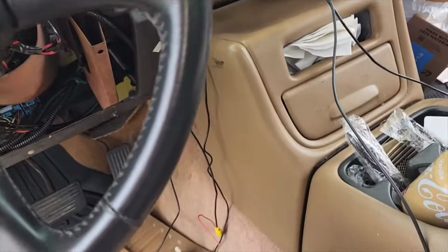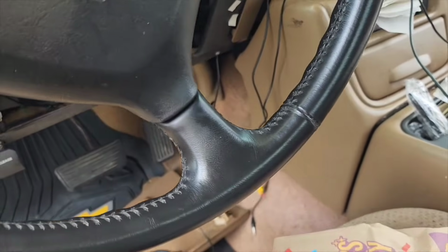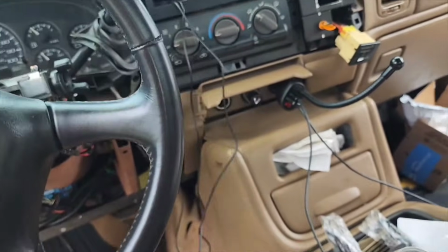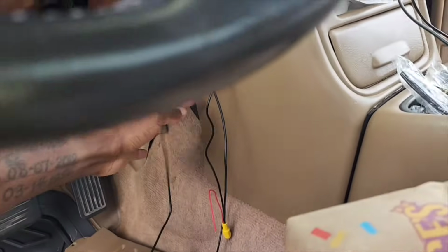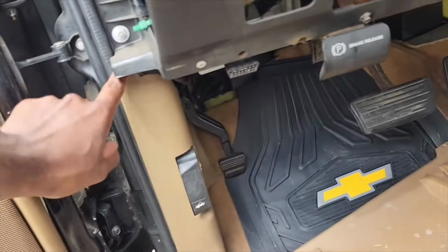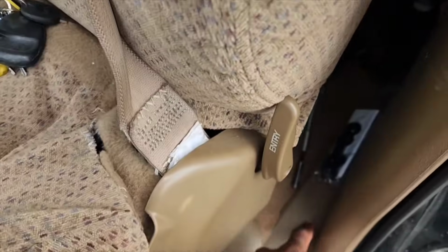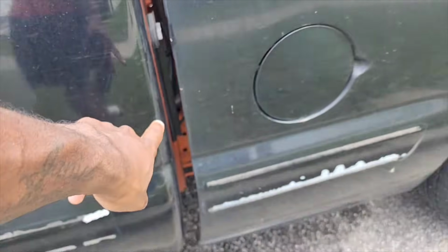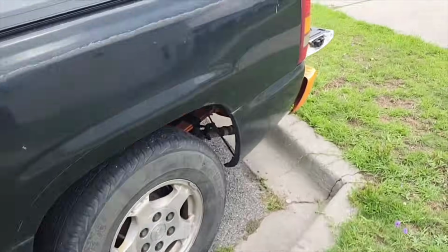And as far as the backup camera, I haven't figured out how I'm going to do that quite yet, but I fished the wire through here, and I know I'm going to drop it up under the dash and run it down through this way. What I'm going to wind up doing is having it come out through this vent, and I'll figure out exactly how I'm going to run it through the back.